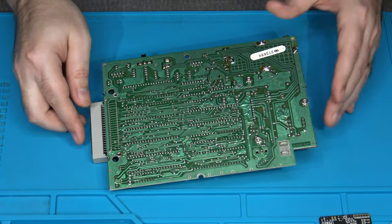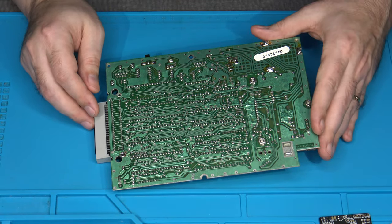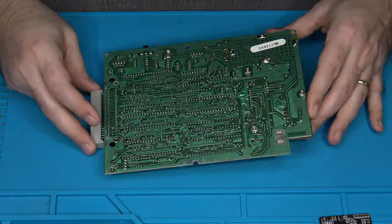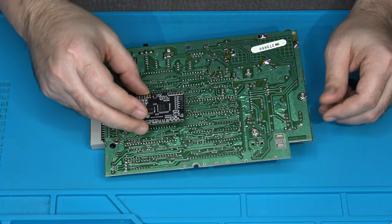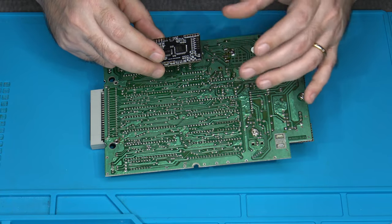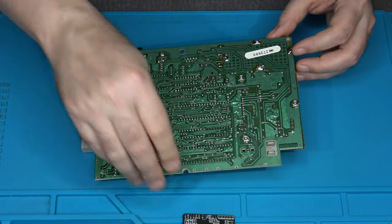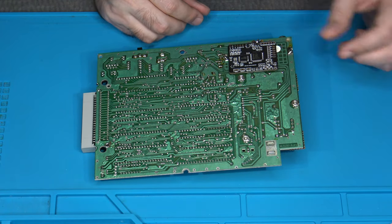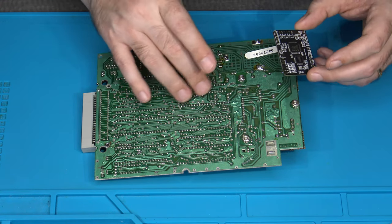So here we are looking at the bottom of the Intellivision board. And you can see that it's got a lot of pins, a lot of things here, but there's also lots of places where we can attach this RGB board and be able to have access to the inputs and the outputs as we need. My recommendation is that you could attach it somehow in this corner like that, or perhaps over here. You're gonna have the pins.